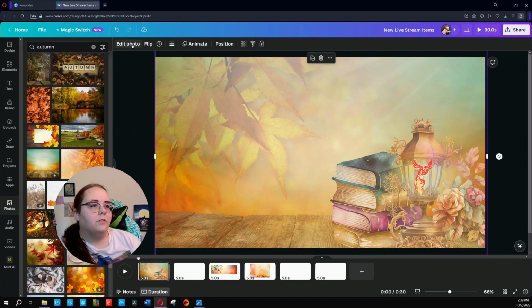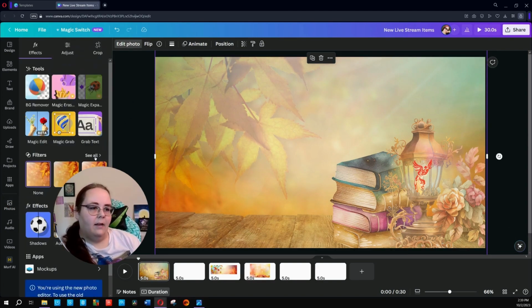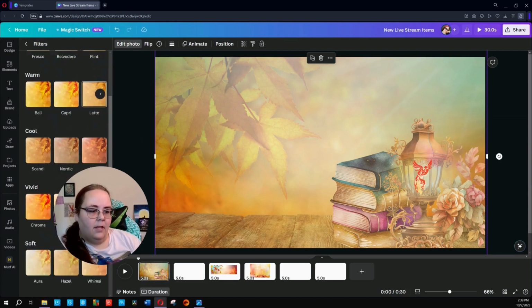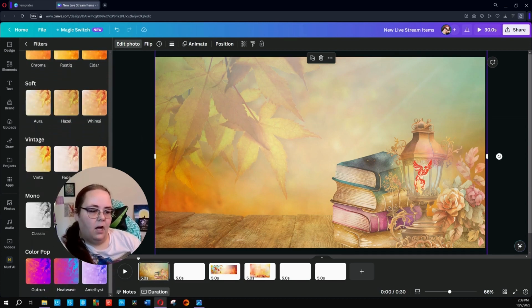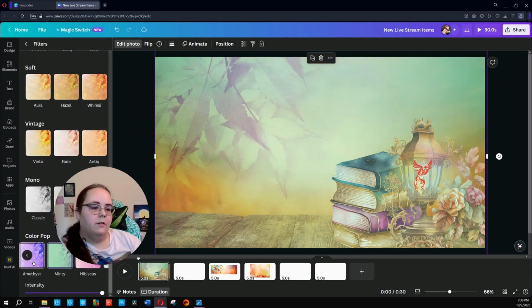Now I'm going to go also into the edit photo on it again with the see all and play with the colors a little bit under the color pop options. How's the minty? A little too green, a little too spring. The purple amethyst is not bad. What about this X Pro? A little too green. Ooh, the poster added a very nice, almost Christmassy feel to it. Not quite what I was going for.